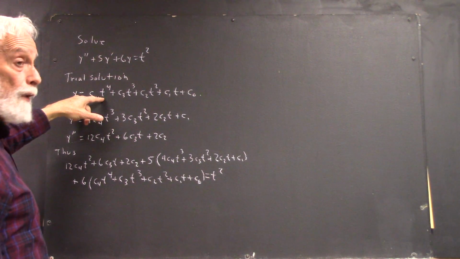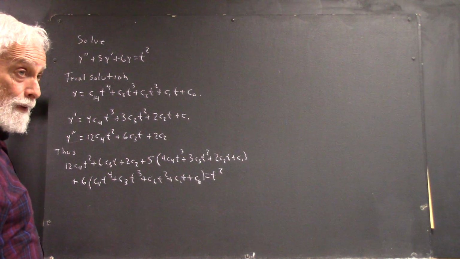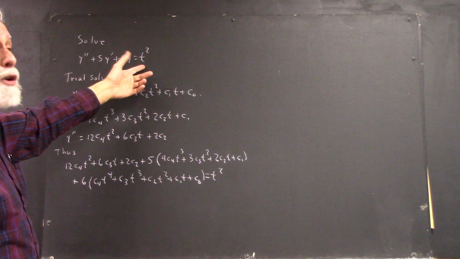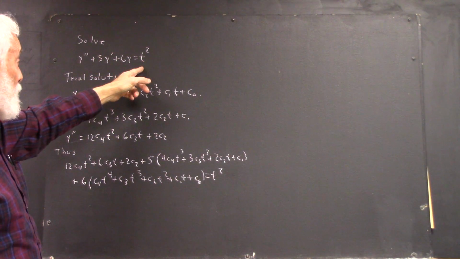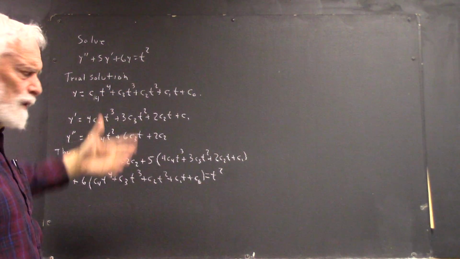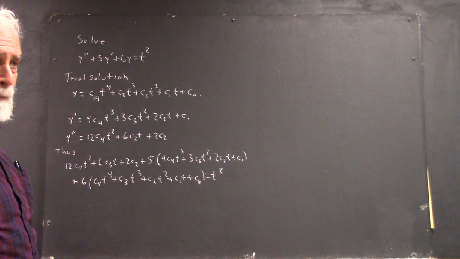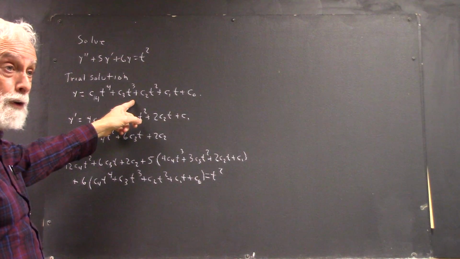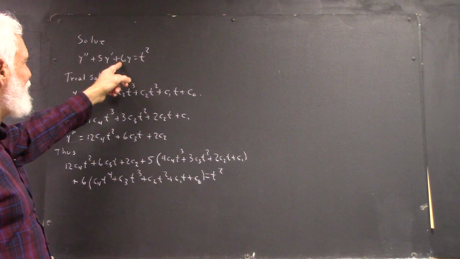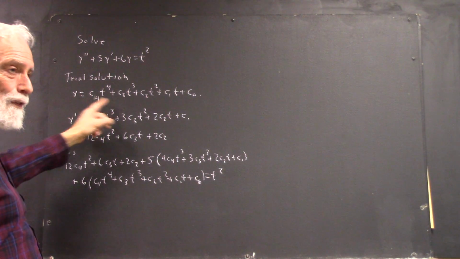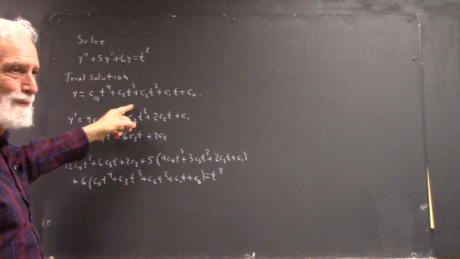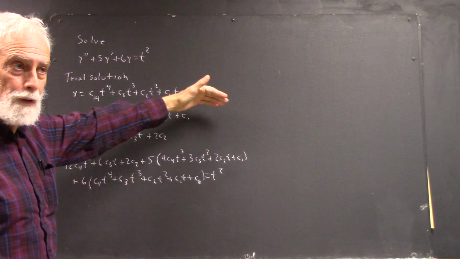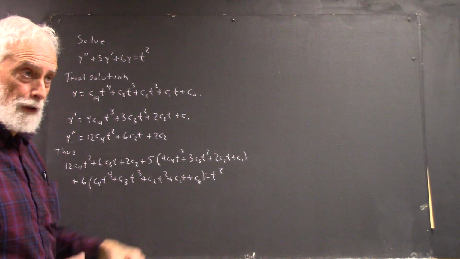So we don't want to use anything over t to the fourth, because if we do, y double prime is going to give us a t cubed, right? And we don't have a t cubed over here, so it turns out there's no point in that. It also turns out there's really no point in including t to the fourth and t cubed here, because our 6y will then contain a t to the fourth and a t cubed, okay? And we'll see how that all works out, because I want to do this overkill solution so we know how to prune a solution down a little bit.